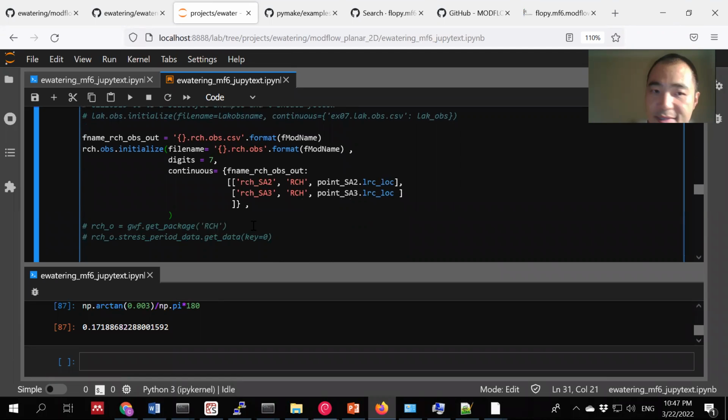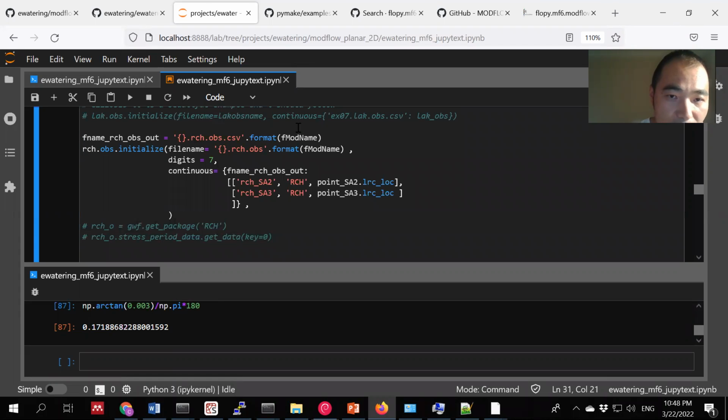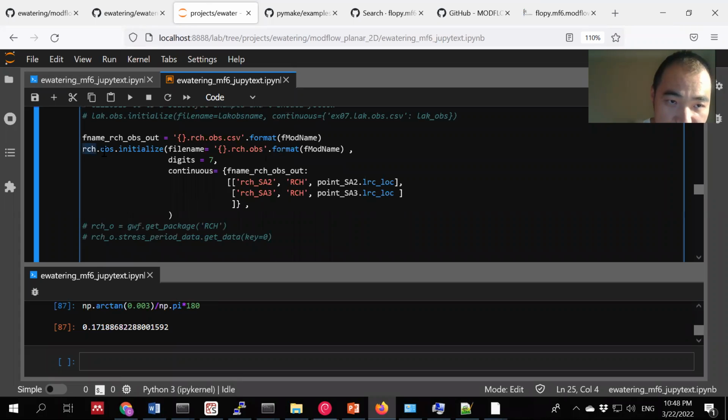We also created another observation. This observation is affiliated with the recharge package. We want to export the recharge rate over time at 2 monitoring points. So that's why we would have RCH, which is the recharge package observation, and I need to initialize it. And the file will be stored as the RCH observation file. 7 digits will be used to store the result.